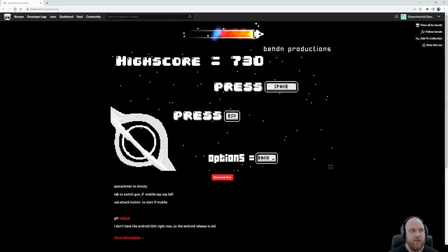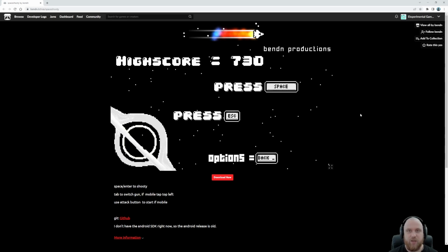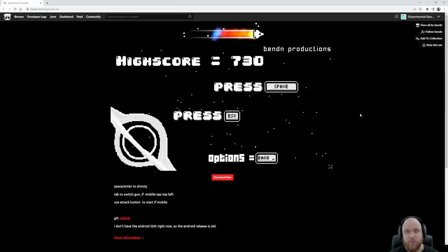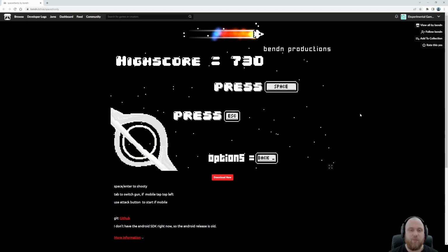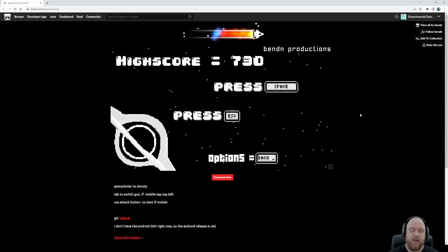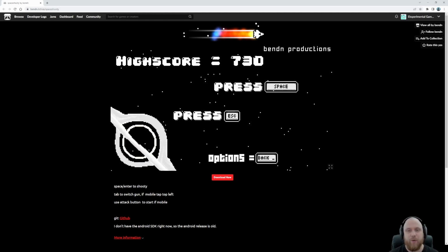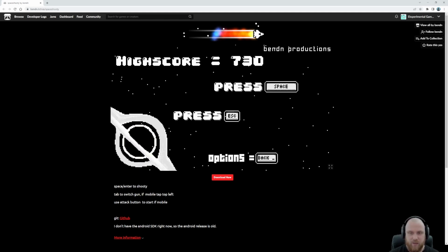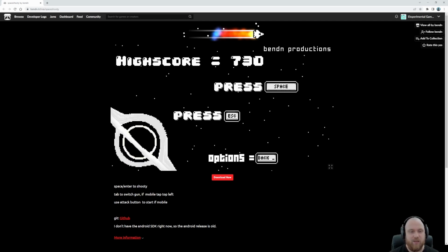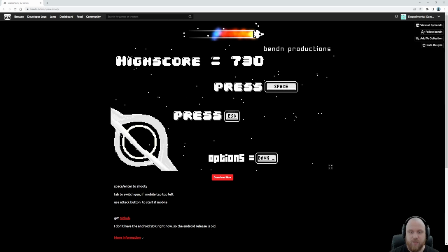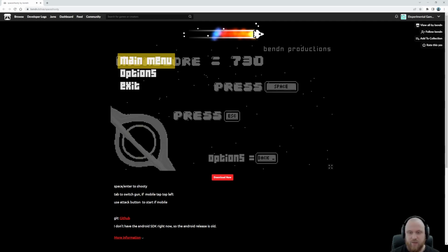So I would say when you make versions for each and every single type of platform, you should adjust it properly. When you port a game to another platform, you have to spend time at least on basic UI so it matches the platform you are playing. When it comes to pressing space, I'm guessing it's going to start the game based on this. But let's see what we have in options before I go.